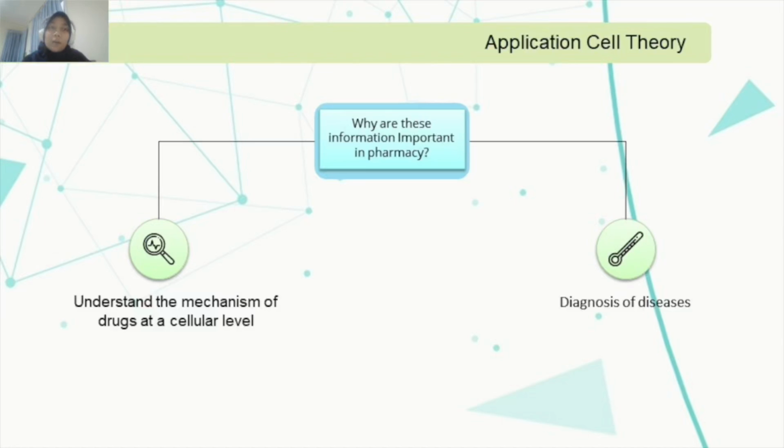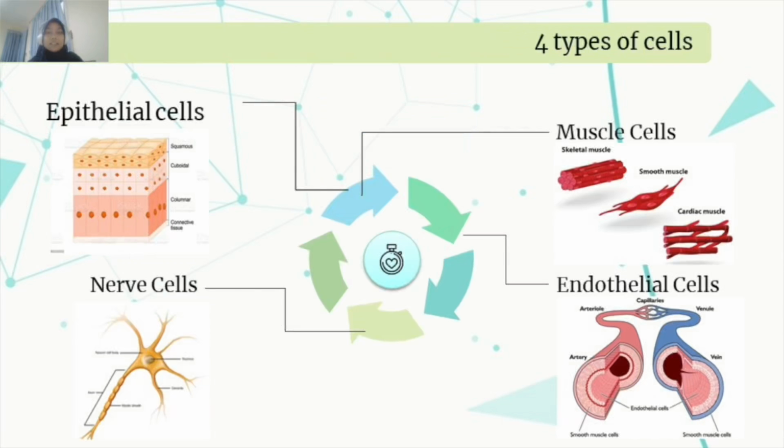It is known that one of the causes of diseases could be a damaged cell. Therefore, to understand this in a deeper sense, we will talk about the several types of cells, specifically the epithelial cells, the nerve cells, the muscle cells, and the endothelial cells. Now, I'll pass this on to Mervin, who will start us off by explaining the epithelial cells and the nerve cells. Thank you, Zara.